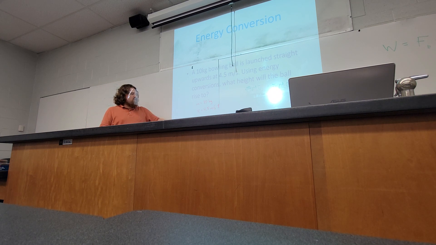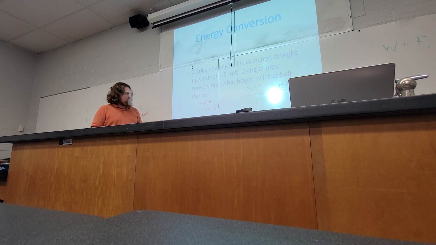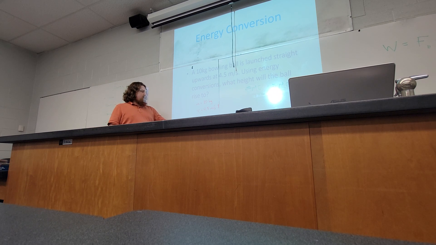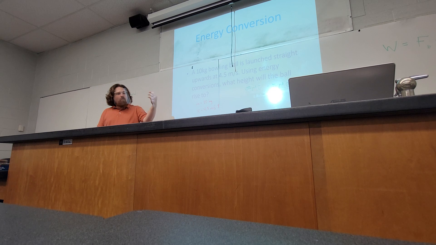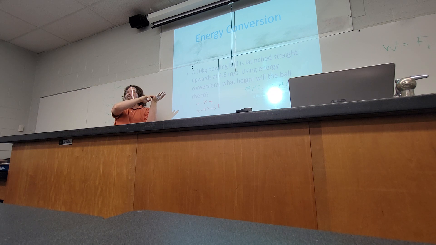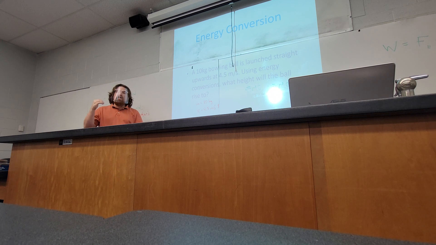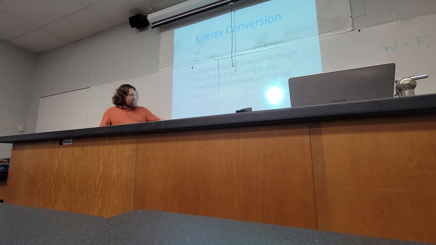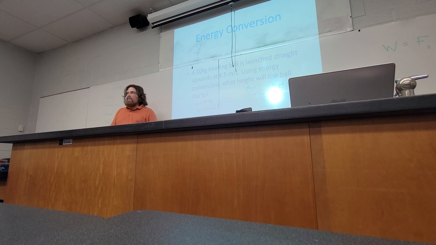So, let's list what we know and what we don't know. It has a mass of 10kg. Its initial velocity is 4.5 meters per second upwards. And I'm going to go ahead and state that once it leaves our hand, that starting height is our height of zero. This is our origin. We only care about how things change from there. We want to know how much higher it rises from there. We want to solve for hf, which will be the height above our hand that it rises to.